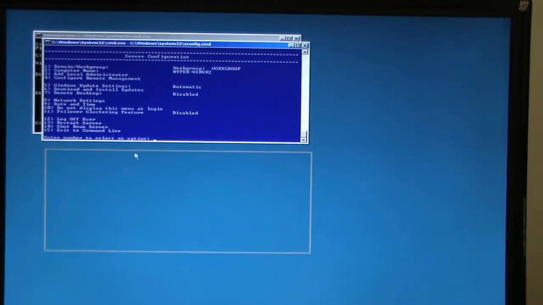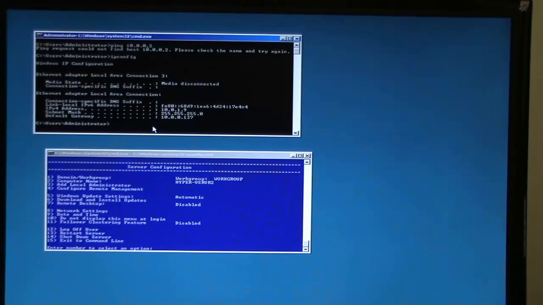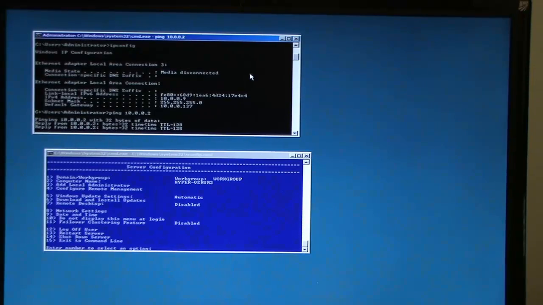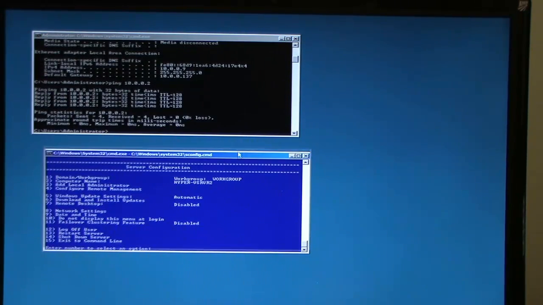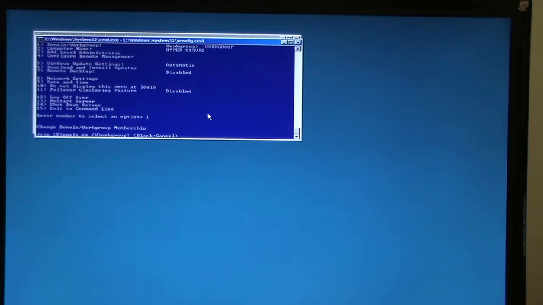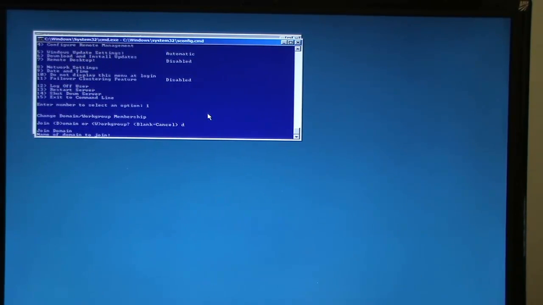Before I do that, I'm just going to go back and test that that's all taken. Yep, so there's my IP config. I'm going to try and ping my DNS server. And I can now ping my DNS, so that's a bit better. So let's pop this back up here, and we'll now go ahead and try to join the domain again. So that's domain.